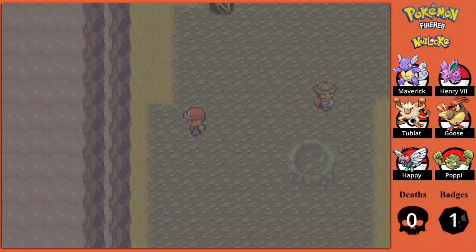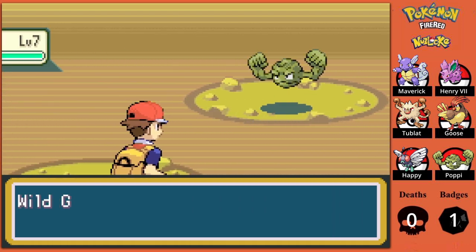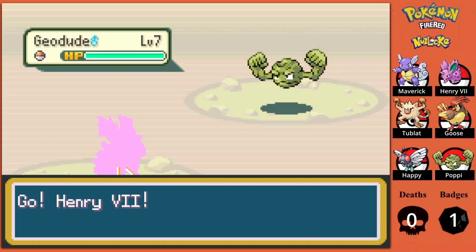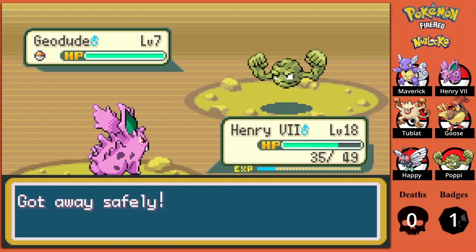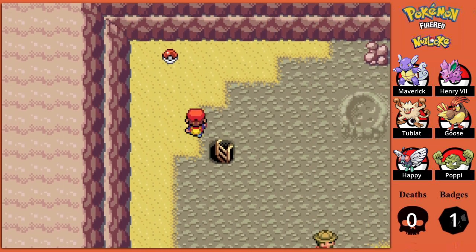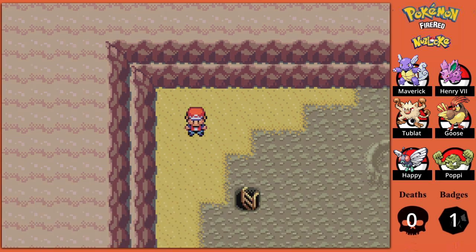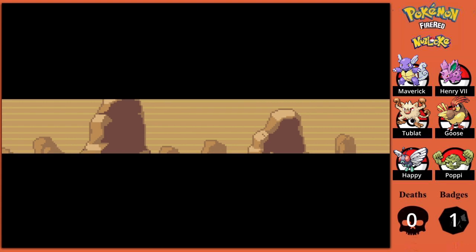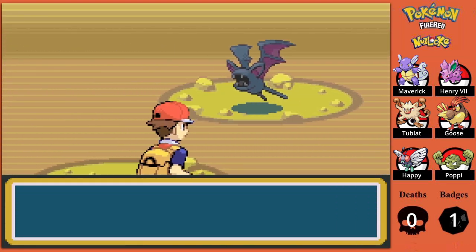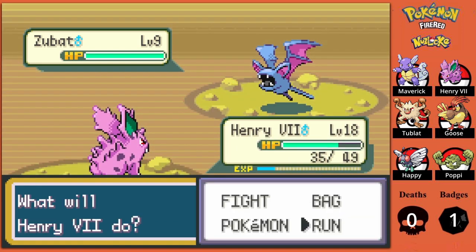Okay. That guy is a trainer, I believe, and I do want to fight him, but there is one thing that I want to make sure to grab that's right before we leave this section of the cave. Yep, a Moonstone, which will be critical to evolving Henry once he gets up to level 20.